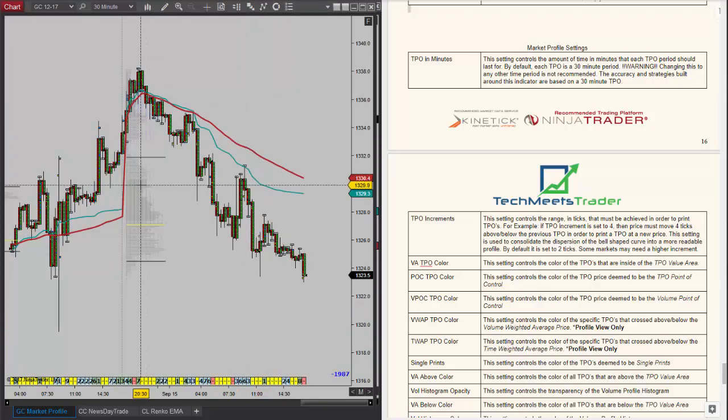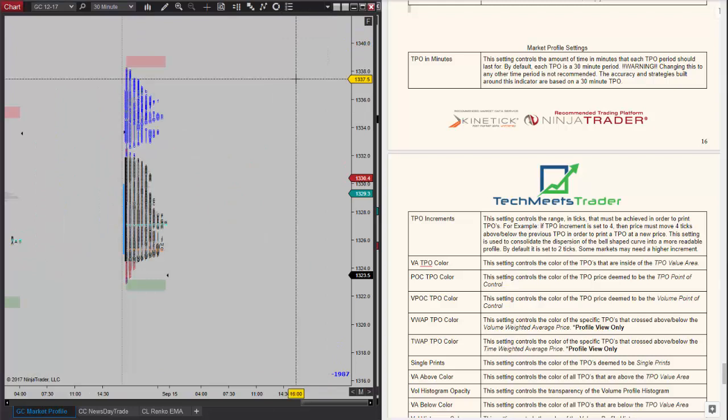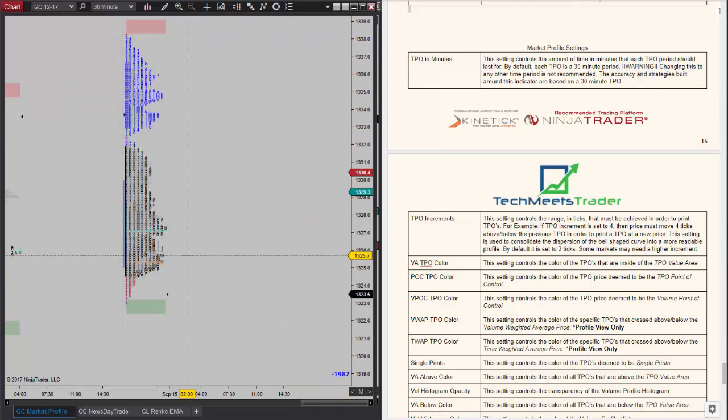Okay, now that it's loaded up, you can already tell the difference in the profile. Let me just go ahead and switch over to profile view. And now this is showing me something that's really trippy and weird. It's not that it's trippy and weird, but the way that I have the chart set up, it's showing me a TPO at each tick, right? Before, we had it at a setting of 5, which means it's showing me a new letter every 5 ticks it trades up, or every 5 ticks it trades down. Now it's showing me a letter for every tick that it trades up and every tick that it trades down.